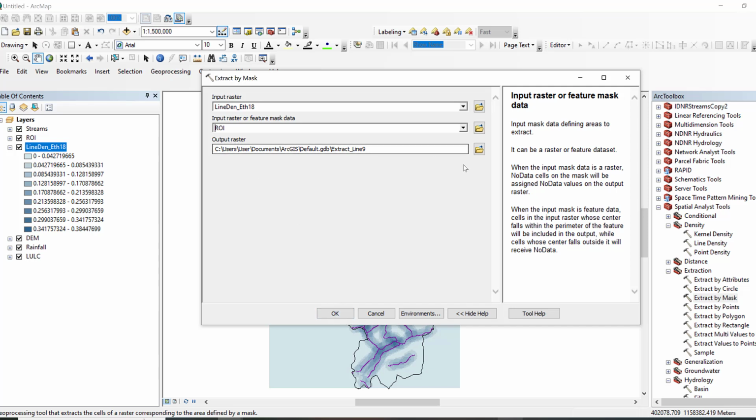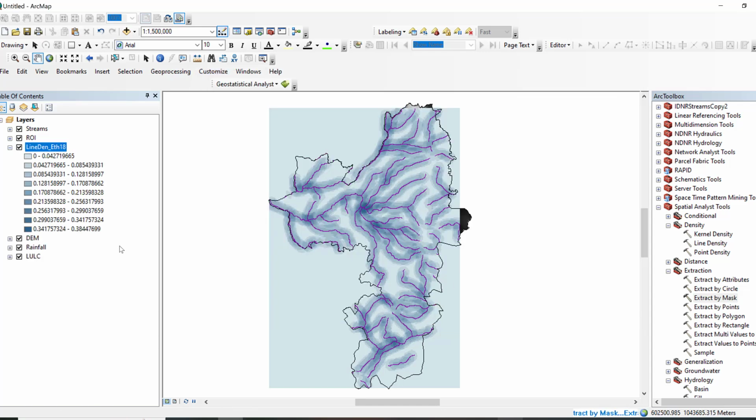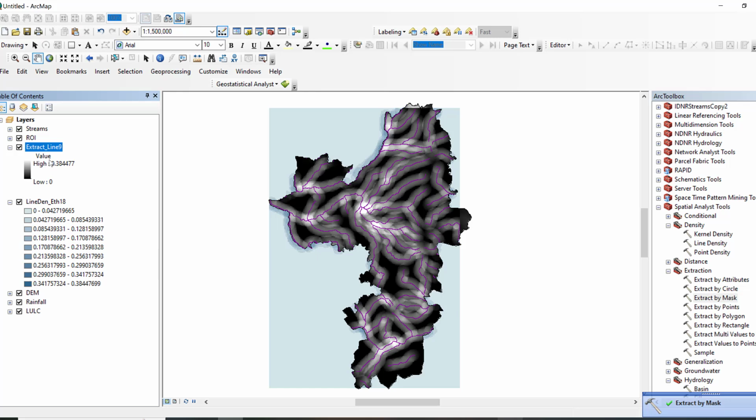The output raster means the file name in which you are going to place it in a folder. In my case, let me accept the default folder and go to OK. So this is drainage density. Let me rename it as drainage density.